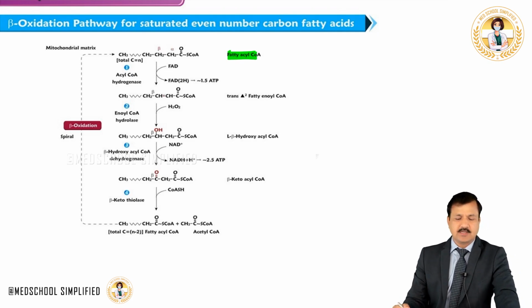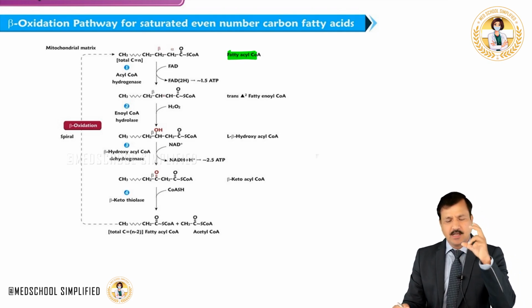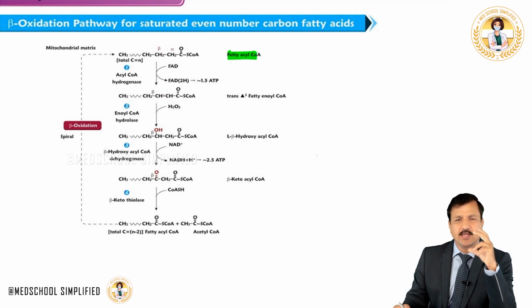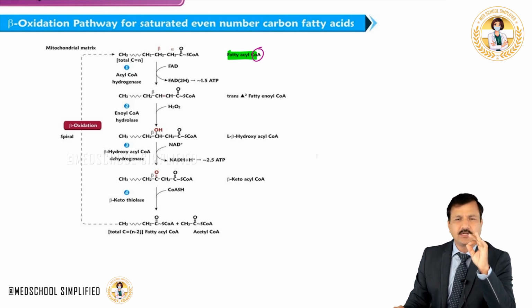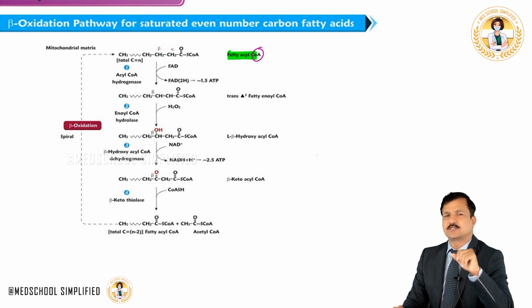Always remember that a fatty acid undergoing beta oxidation in the matrix of the mitochondria always has to be activated first. It has to have that CoA there. Only an activated fatty acid will undergo beta oxidation. Always. Activation of a fatty acid consumes 2 ATP. Already we have seen that, and we need to remember that number. 2 ATPs are already consumed. So let's see what happens.